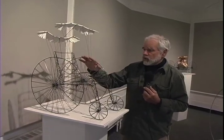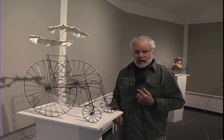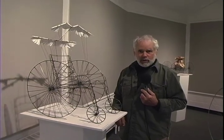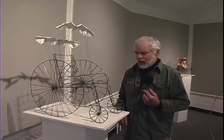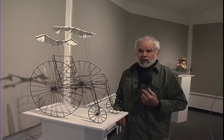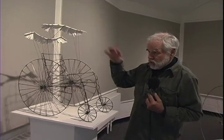This piece is called Daedalus, on the other hand. Daedalus was the father of Icarus. And Icarus was the one who, by legend, flew too close to the sun and the wings melted and so on. He drowned. This piece, as is often the case with pieces that I'm working on, I don't find out what they're about until they're all done.